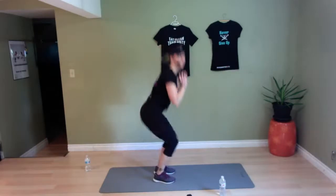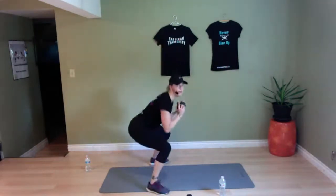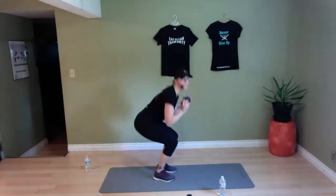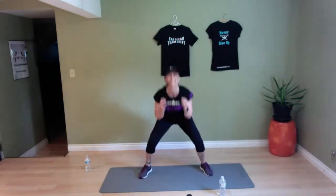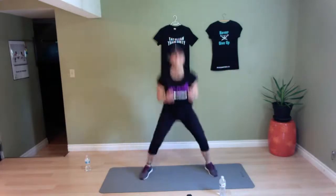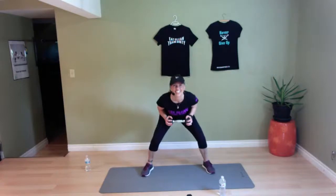Wide and narrow, right? So each time we're squatting. And narrow. Wide and narrow. You got this. And if that weight is getting too much, just take it to the side, take it out, and make it a goal. Goals are good, right?